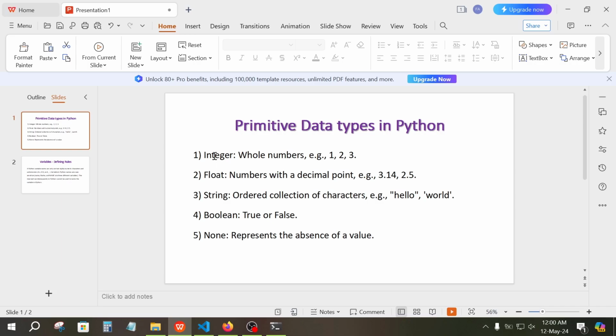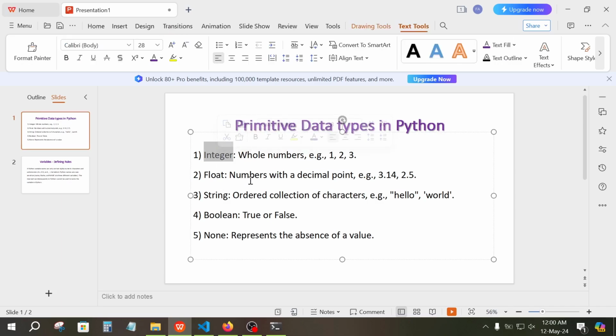So this is the first data type in our Python script. This is integer. Now let's talk about float. You have already read about it, that floats are the numbers with decimal places. You can see examples 3.14, 2.5. Okay.